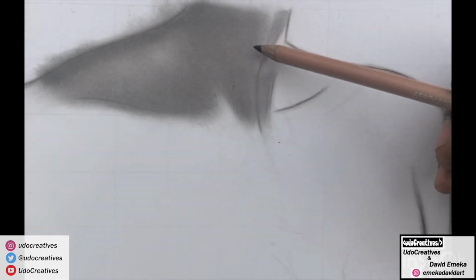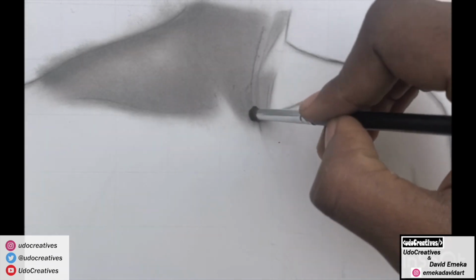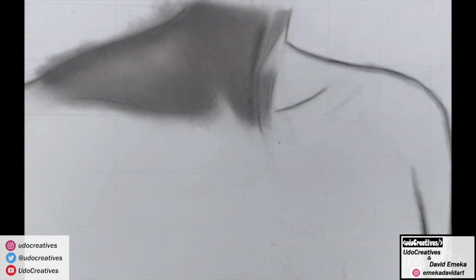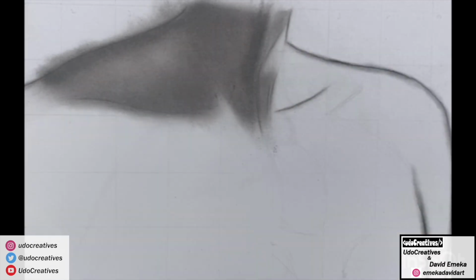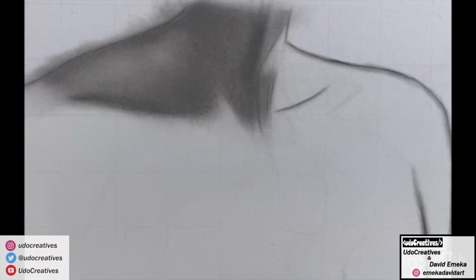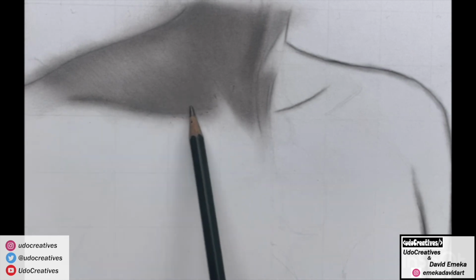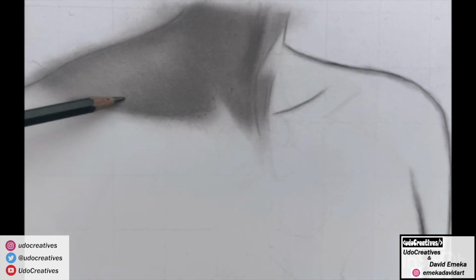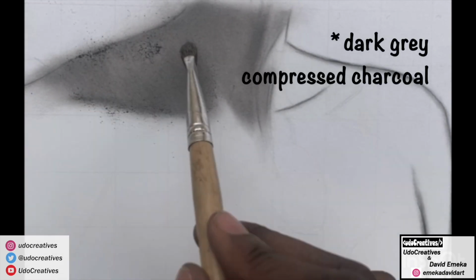Now, I will use my 4B carbon pencil to create more lines around, and then blend those lines with my hard brush and bristle brush. Next, I will use a soft brush to soften some of my shades. Here, I am using my pencil to complement my shade. Here, I'm applying more compressed charcoal.